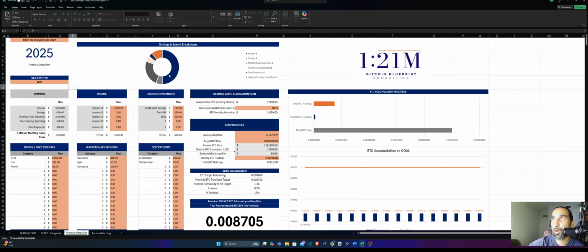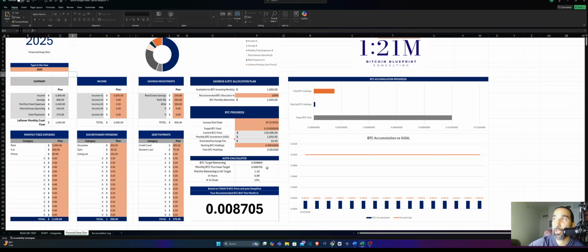So you've got the full bar, the donut graph. You have a couple bar graphs here, so you have some visuals, and then you actually see your monthly cash flow, and you can start to set up your Bitcoin allocation plan. So it's really cool, and the target sheet is great too. Set up your target, know how long it's going to take you to get there, and then just start working towards that goal. So that's it for the financial deep dive sheet.